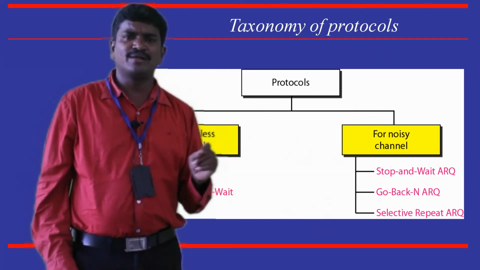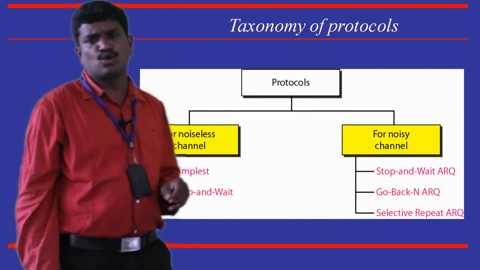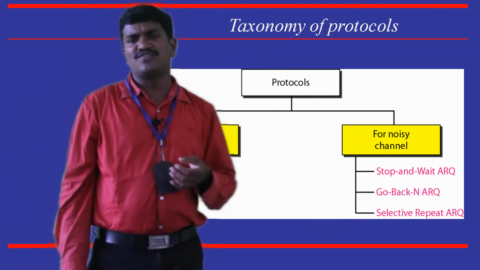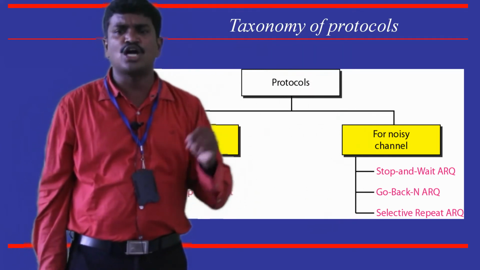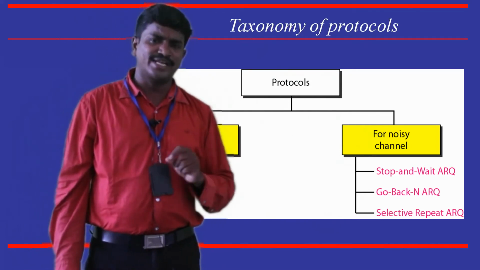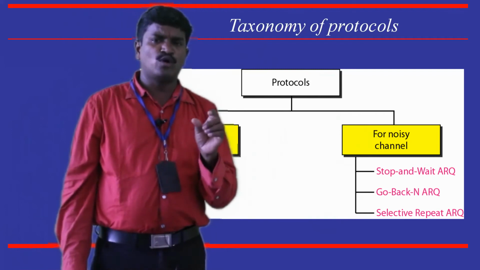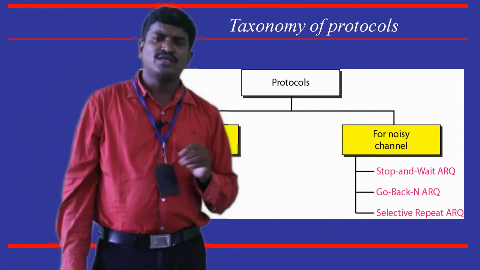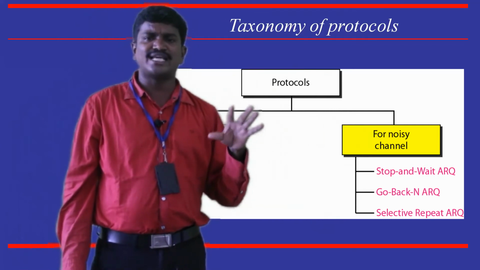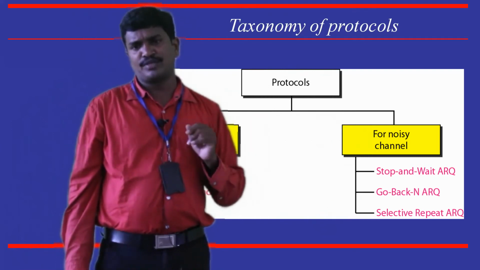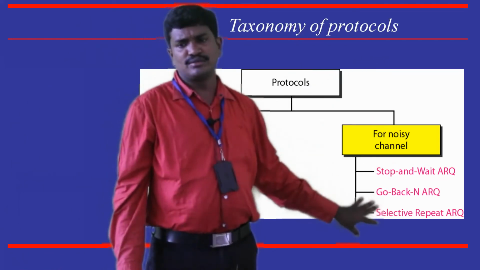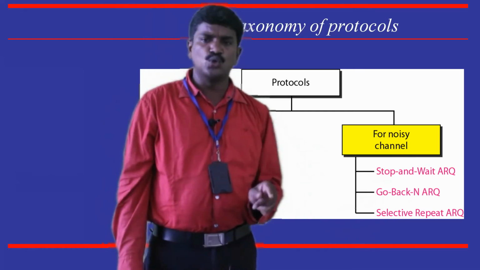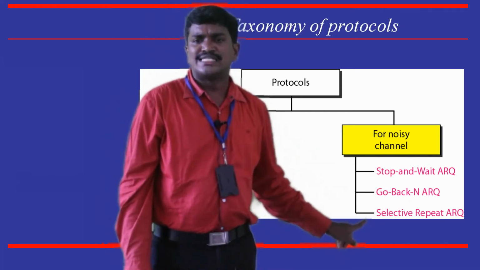ARQ stands for automatic repeat request. In this data link layer protocol, if data is missing in the middle, if data is not properly sent to the receiver, the first and foremost solution is automatic retransmission. After a certain moment of time, a timeout period is there. We have sent a packet and after a certain timeout it is not acknowledged. In that case, that packet is automatically retransmitted. That automatic retransmission is called ARQ, automatic repeat request. So for the noisy channel method, the data link layer makes use of a protocol called ARQ with different rules: one is stop and wait, one is go back N, and one is selective repeat.